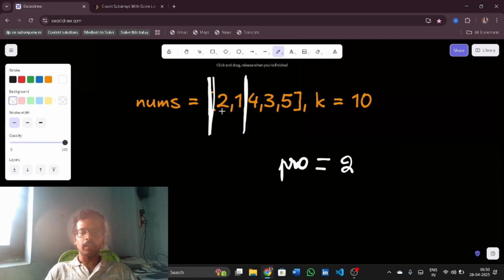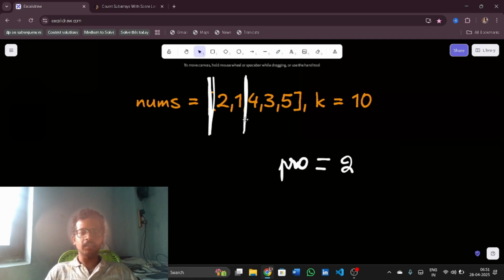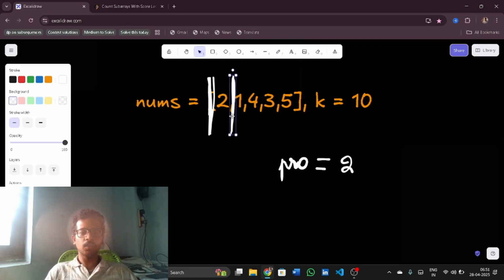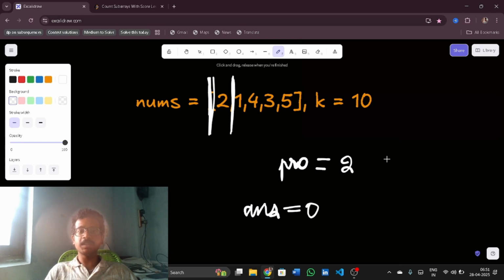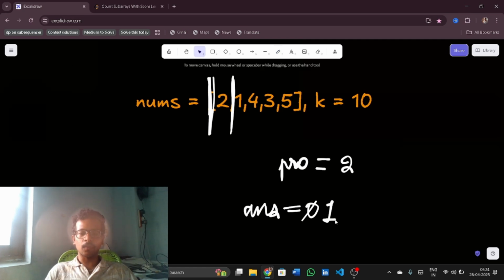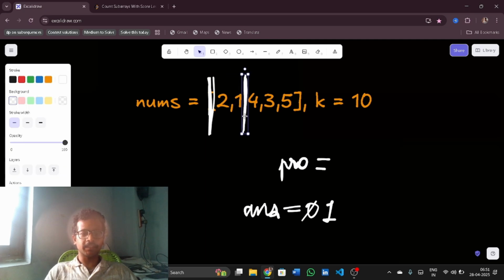Now, okay, when I was here, the product was 2 and the answer is 0. The product is 2, which is lesser than k, so I am incrementing the answer. Now the product will be changed, of course. Now I am taking after this.